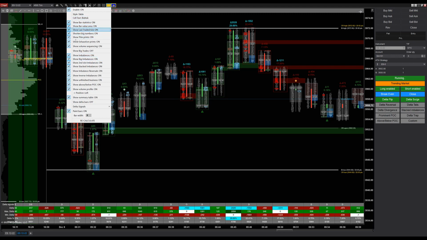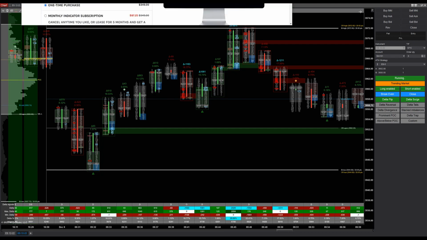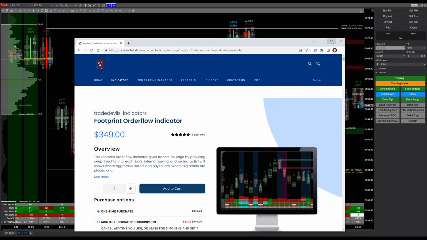Okay, all of this stuff, right, this is all just personal preference. What do you want? Do you want it to see all of this? Do you want the bar stats, right, above, below? Do you want the bar value? Do you want the last traded tick? These are all just nuances within the footprint indicator that if, for example, you weren't sure what is that last traded tick thing and why do I want that, well, all right, first thing you would want to do is just pop it down here, because you have an online manual essentially right here.